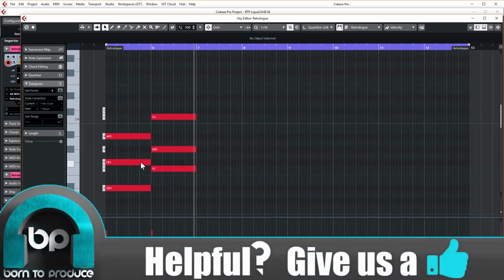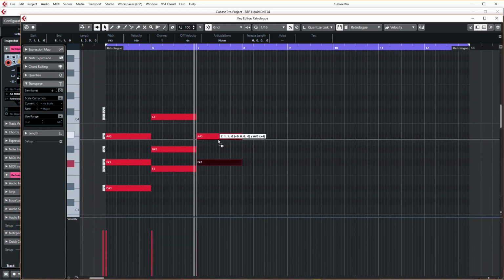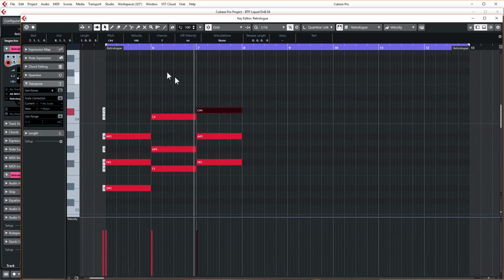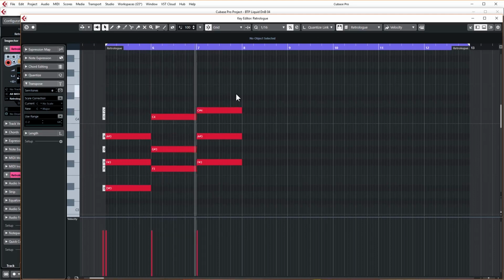It is that simple. Now I'm going to copy across, so I'm just going to keep going. I'm going to keep making these. So we've got notes all the way up the scale. Now this isn't actually the chord progression, but I just want to make notes so we've got every single chord that is possible in this scale played out.